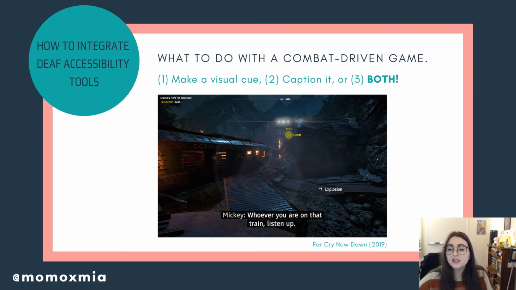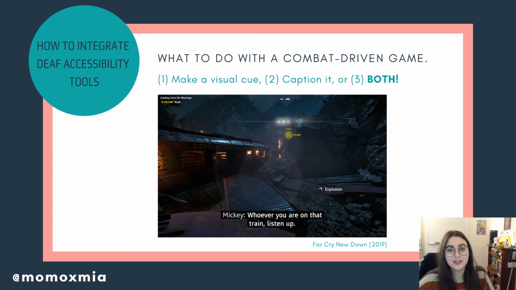We also see a little caption that says explosion on the right-ish side as a visual cue. It also has a directional indicator, so we can see the word explosion pointing slightly northeast. So we know that there's an explosion going on over there.